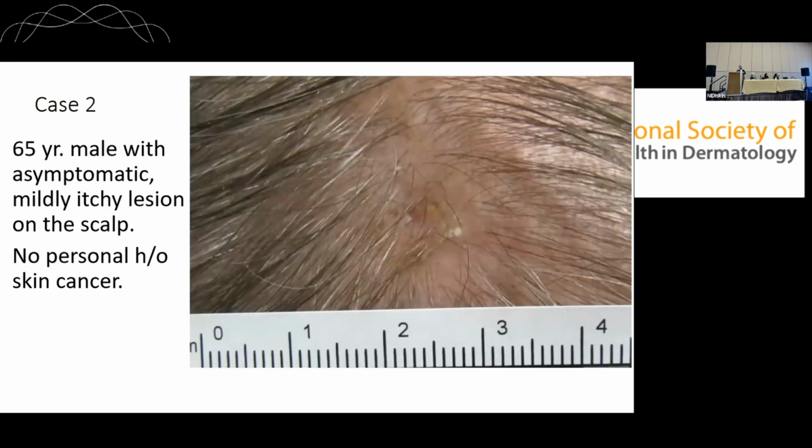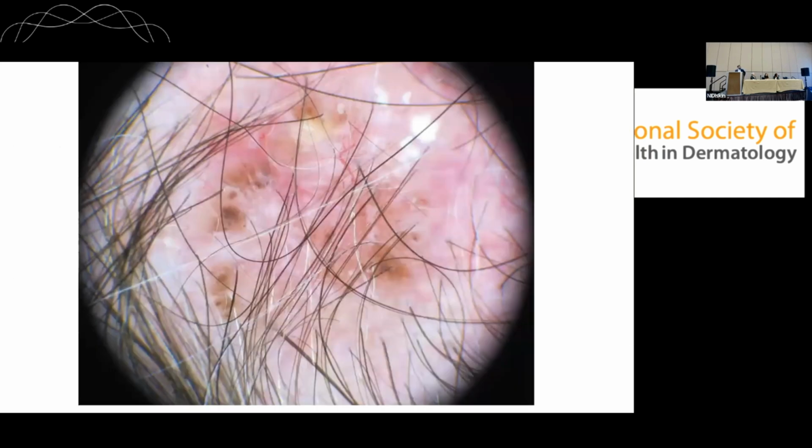So this is my favorite image of all. This happened in the clinic, and I actually called one of my seniors to come and take a look at this image. I was blown away. What do you guys think of this one? Not much, right? There is probably some scaling. They would have scratched, mild seborrheic dermatitis, right? What about now? It's a basal cell, right? Branched vessels, pigment clots, white clots. This is basal cell. So it's a game changer.